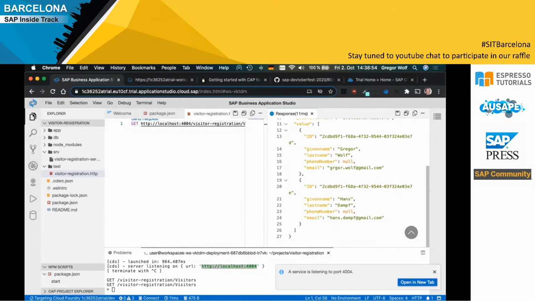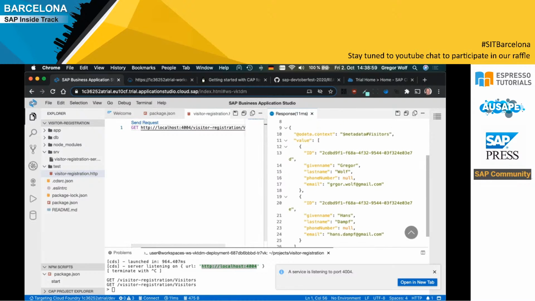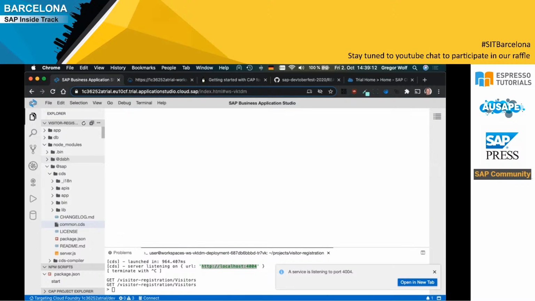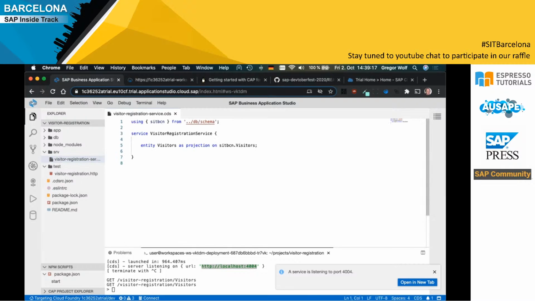So you have no more switching over to other tabs. You can directly have a look at the data, and I'm using that really quite often. So let's close this down a little bit to focus. And so we have now a working service.